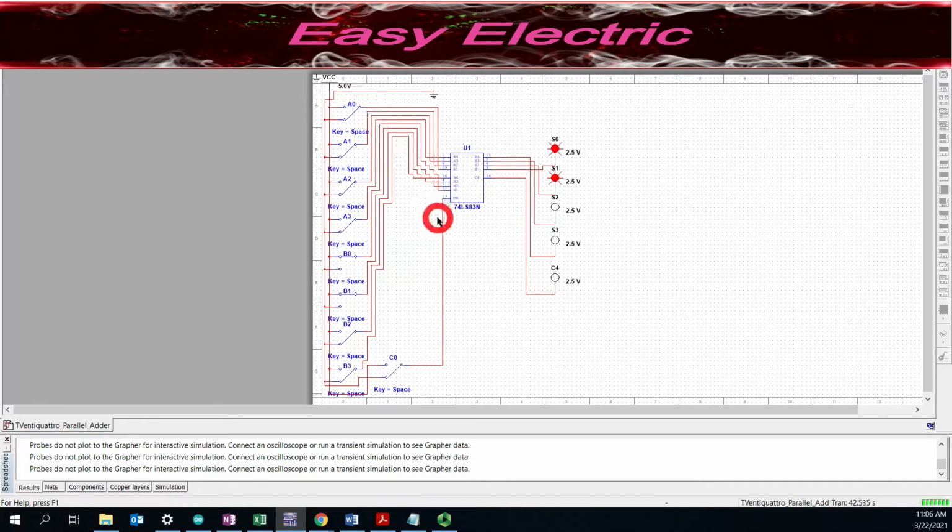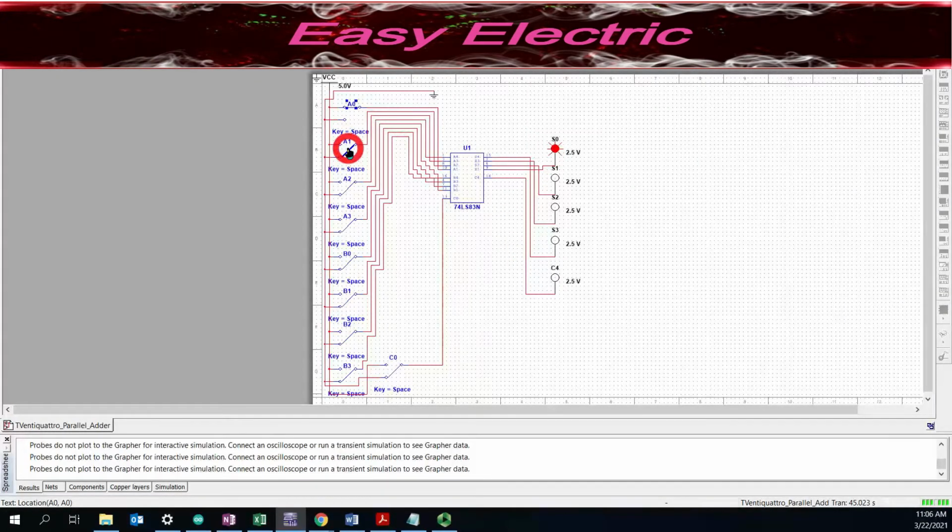Let's start the simulation, and maybe it is better to start by putting everything on 0 and then start from that point. I put everything down, which is 0. Right now all the inputs are 0, and C0 is 0. So right now you have 0 plus 0, which is everything 0. The output should be 0. This is A0. If I close that, I give 1. So I have 1 plus 0, which should be just 1.